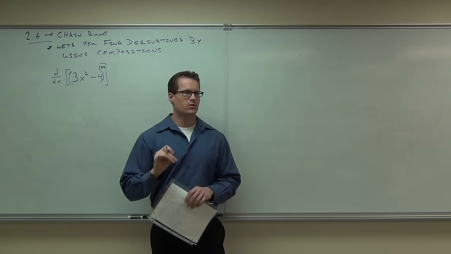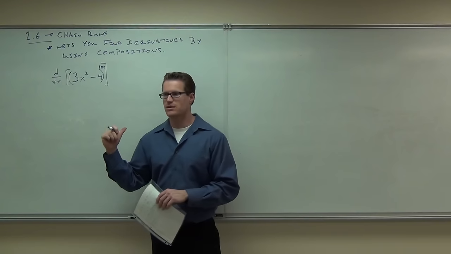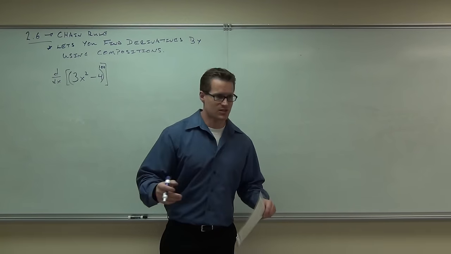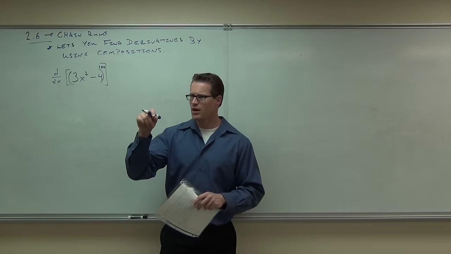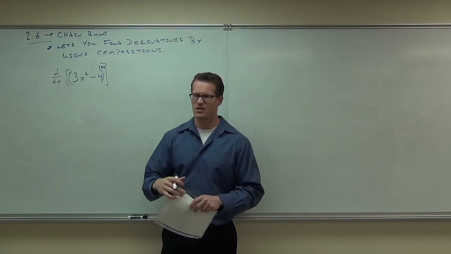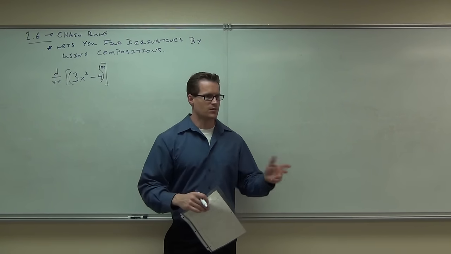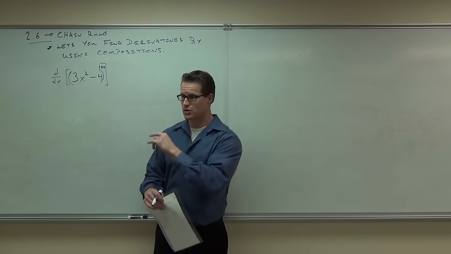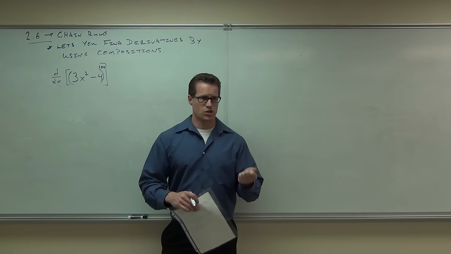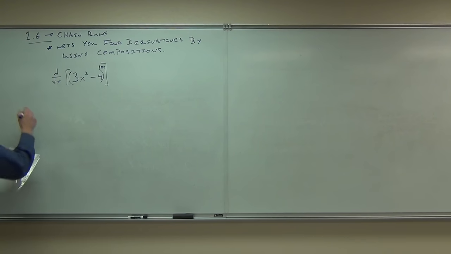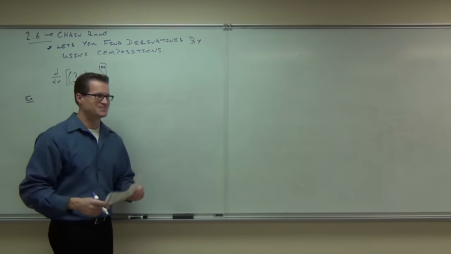So there's got to be a better way to do derivatives of this. And as a matter of fact, there is, and it's actually not hard. It's kind of an easy way to do it, and you're going to like this. All the times where you had to distribute, like when you had this squared, like in the first set of homework, you're like, oh man, this is tedious. Well, end the tedium. Now this takes care of that. So anytime you can see a composition, I'm going to show you the composition here in a second, you can use the chain rule. So I come with theme music now.